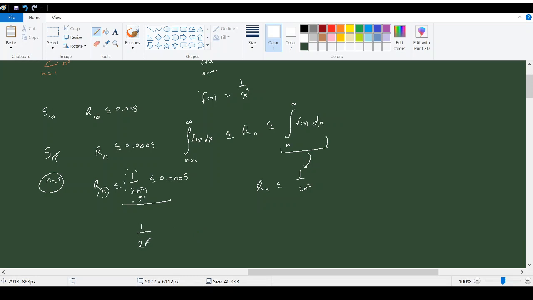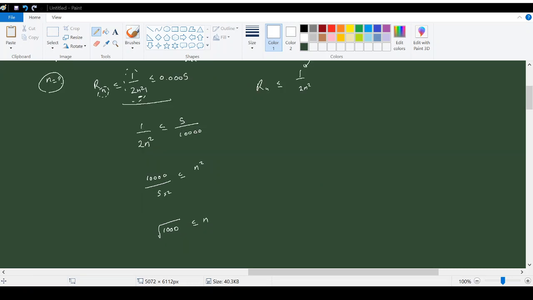So the inequality, you can even rewrite it as 5 divided by 10,000 with 4 zeros, and it will be like this, okay? If you solve the inequality, you will end up with this one, right? And from the calculator, you can say that the square root of 1000 is equal to 31.6, okay? But we know that n is an integer, right? It cannot have all these decimal values, okay?